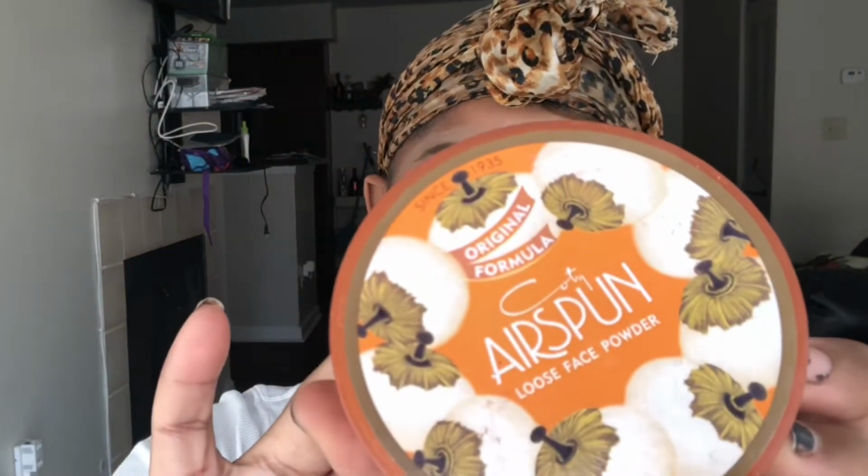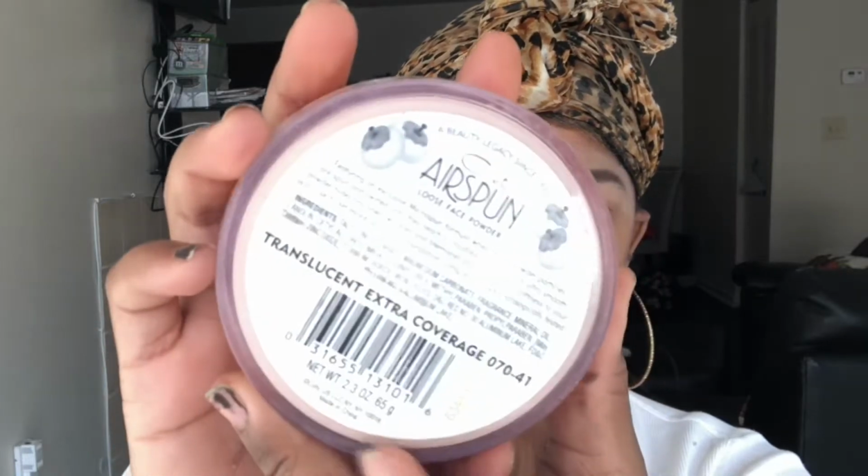Now today, to set this concealer, I'm going to try this powder. Again, I've tried it before. I didn't like it. I don't know if it's the way I applied it or what, but I've been seeing a lot of YouTubers and women of color raving about it, so I'm going to give it another shot today. And the powder that I'm going to be using to set my face, not only my face, but this concealer on my eyebrow, is the Aurspun translucent powder, and you can get this from Walmart for about $4 or $5. And this stuff smells so good, y'all. So I'm gonna go ahead and set my eyelid where I put the concealer at to prevent it from creasing.